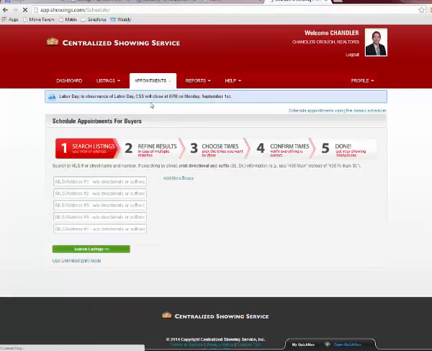Here, you can schedule showings using the MLS number or the address. I will input my properties now that I would like to show. Make sure to spell the street name correctly and have the right house number. It is not necessary to put in drive, street, avenue, or other suffixes on the address.